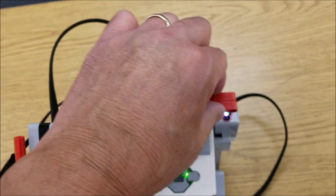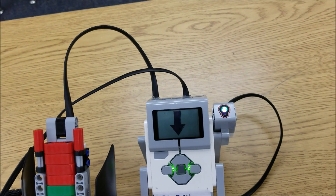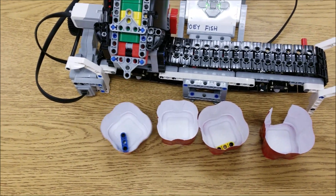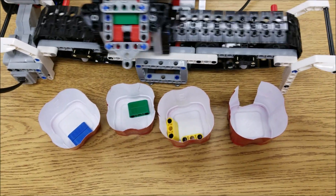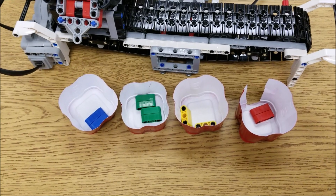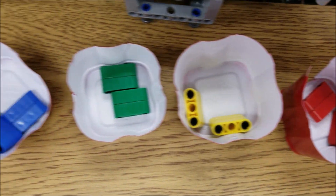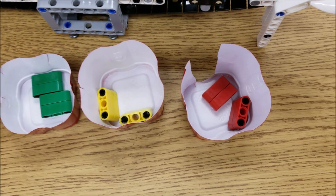Students love scanning it in because it makes them feel like they're at the supermarket. We get the last one in there and this should activate by itself. This thing is shooting way over there — two in each container. You just have to kind of figure out where the pieces are going to fall.